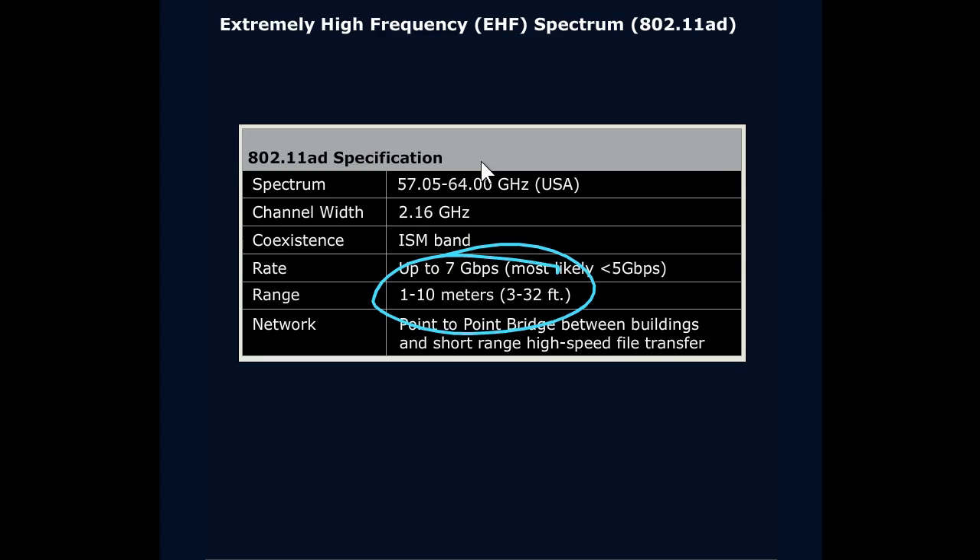So these are all niche frequency spectrums — since 2007, 2014, 2015, 2016, these different ranges are coming into play. You may see them implemented more and more. Recognize that these are not going to conflict with your standard Wi-Fi networks, because they're all operating at different frequency spectrums. That means just like if I am talking to you and someone else is blowing a dog whistle and a dog hears it — that's two separate communications going on at the same time without conflict because they operate at different frequencies. So that works for us, not against us.